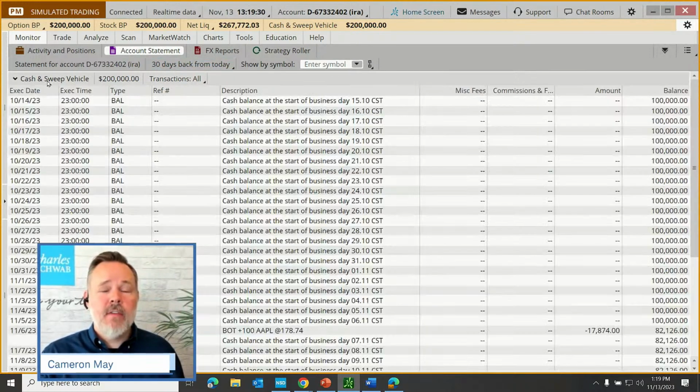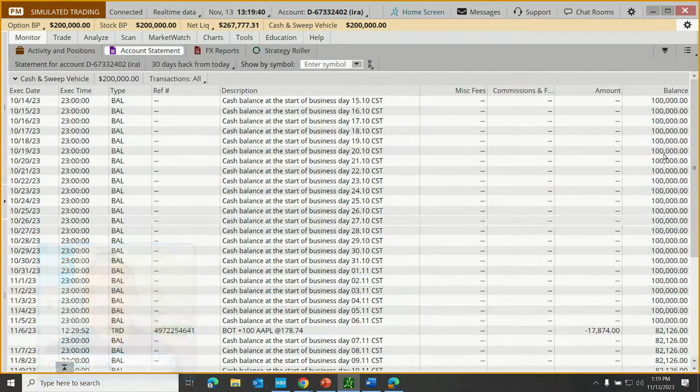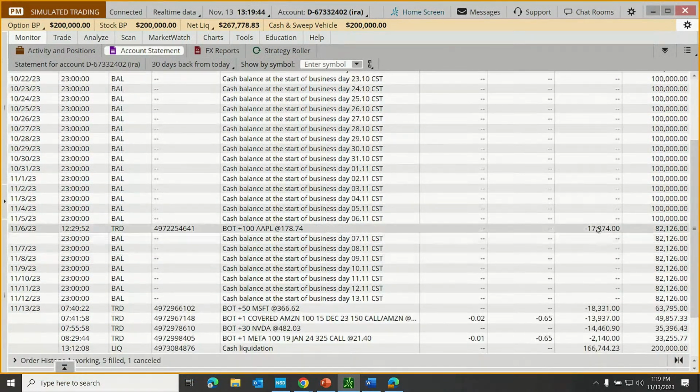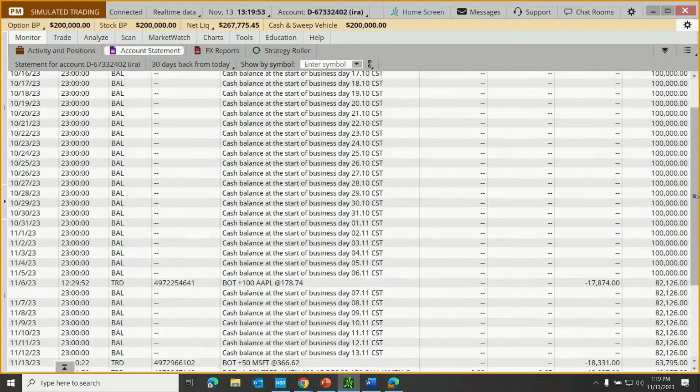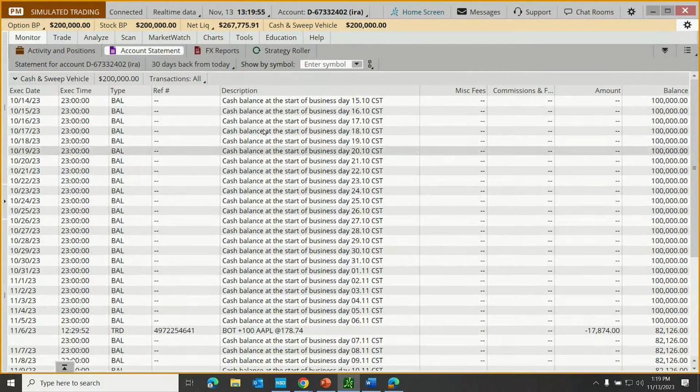So the first thing it does is it shows us our cash. Now, it also says sweep vehicle. Basically, think about this as our available cash and the change in our cash balances over the last 30 days. So we had nothing going on for the first 20 of the last 30 days. And then we started trading. So we can see the trades that were placed. We can see the cost for a trade if there was an associated commission. So this is a commission heading right here. We can see the description of the trade right here, and so on.